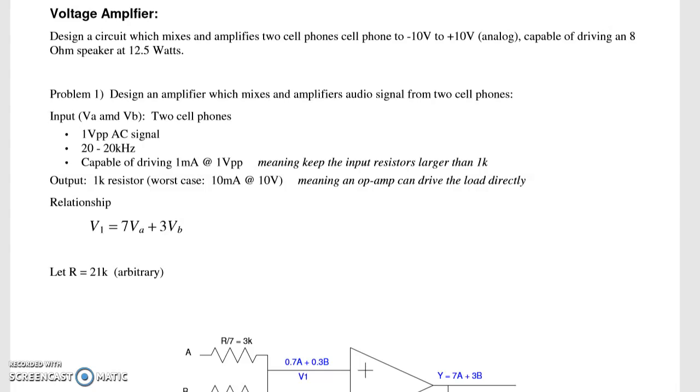times B. What these constraints tell you is just that it's going to be half volt in, meaning at worst 5 volts out. And in the audio range, just means use an op amp. Op amps are good to about 100 kilohertz. And the op amps are more than capable of driving 1 milliamp.